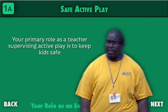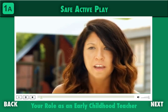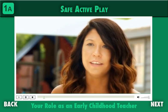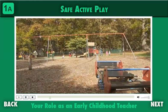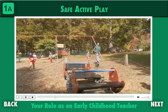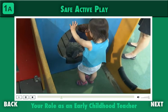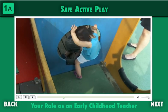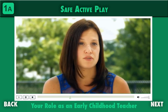Your primary role as a teacher supervising active play is to keep kids safe. That requires planning and observation so that you can make adjustments based on how children are using the play area. Teachers should make sure there's not an overwhelming number of children on a play space at once, and that there's a good teacher-to-child ratio so everyone has enough space to play and can be well monitored. During outdoor play, it's important to supervise properly — making sure children are using equipment appropriately, playing safely in groups, and keeping children visible at all times — monitoring not only their interactions with each other but also their use of equipment.